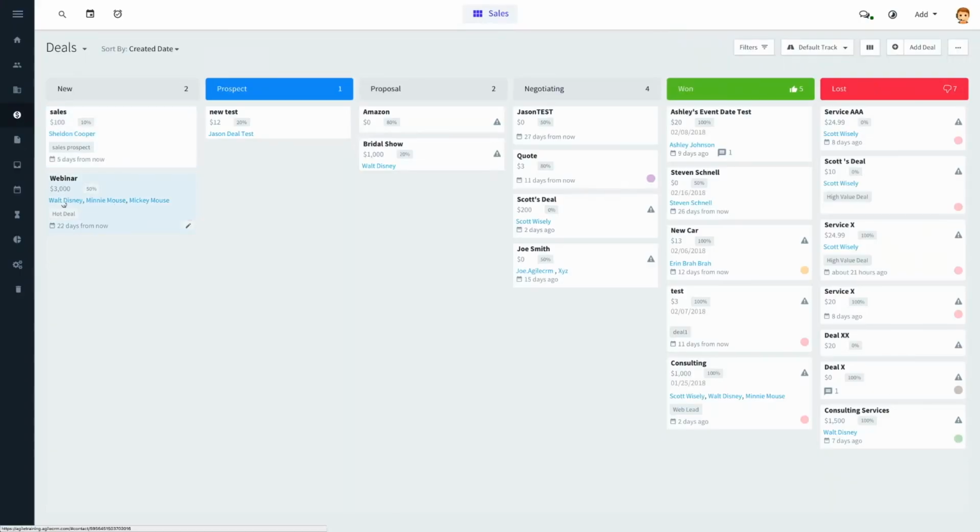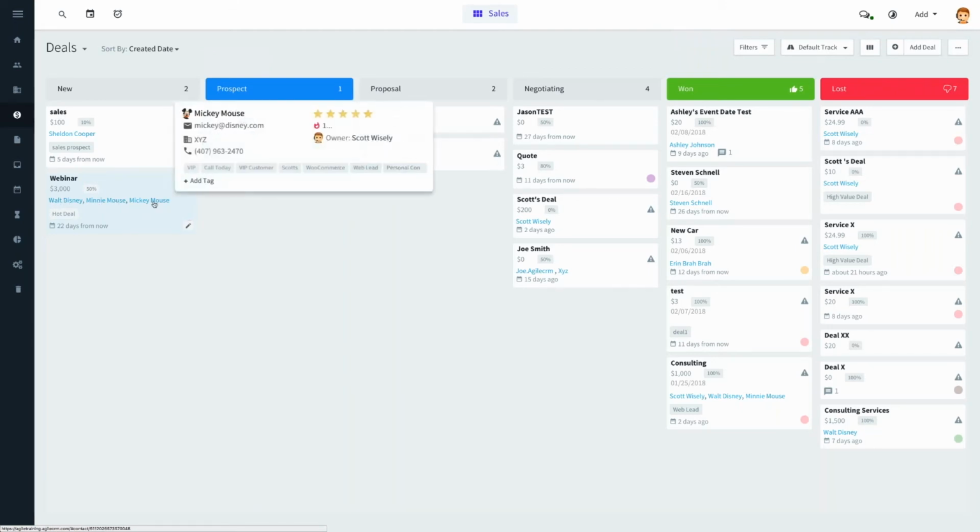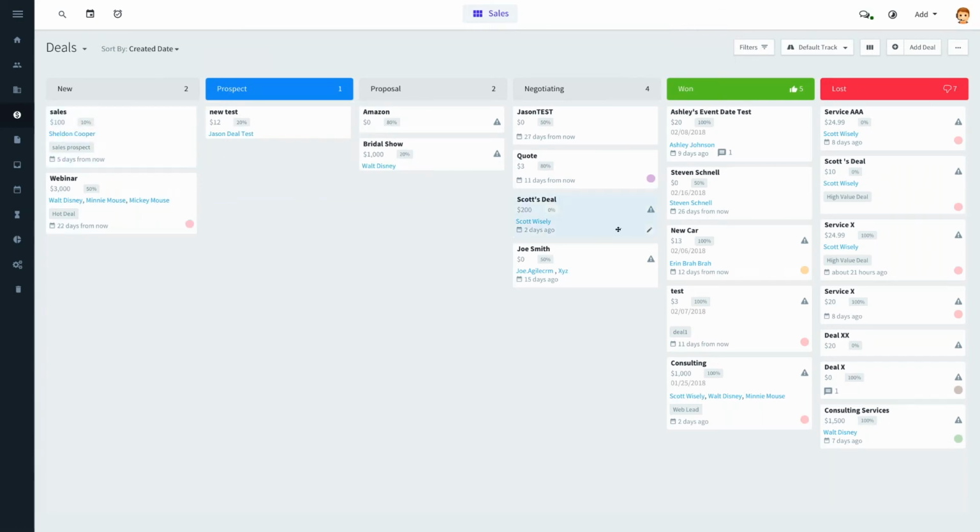So there's our webinar deal. And notice as I hover, there's my contacts. I can simply click on them and it'll take me right to the contact. By hovering, it also gives you a sneak preview of the contacts as you're taking a look at them there. So these are your deals. Get in there and play with those deals and make those deals work for you. The most important thing to remember is your views. That way you can go in there and work those deals the way that you like to see them.